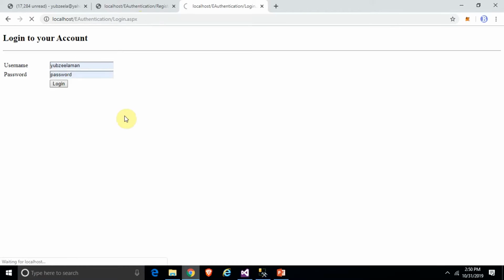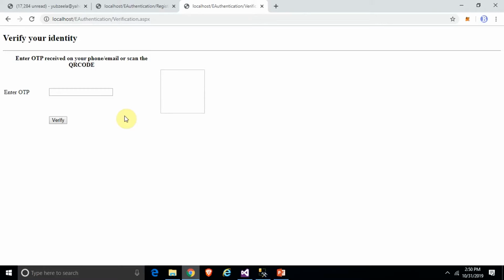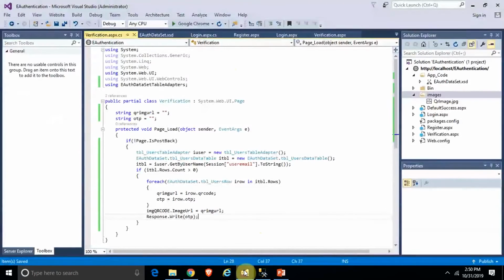Let's see whether we're going to have the OTP written. Okay, so I believe there is a mistake somewhere, since we can display the OTP too. So now let me be sure. Let's go back to the code again.